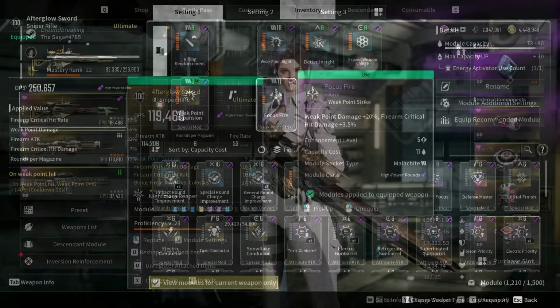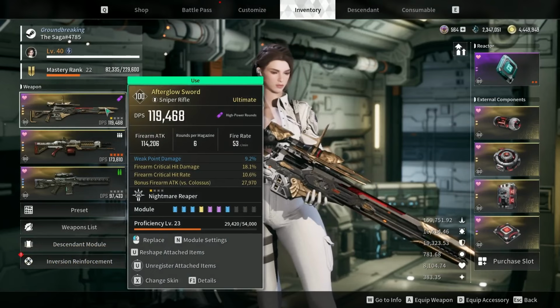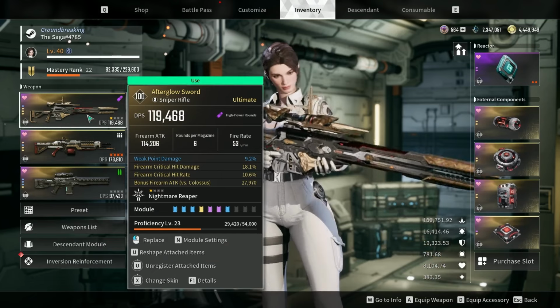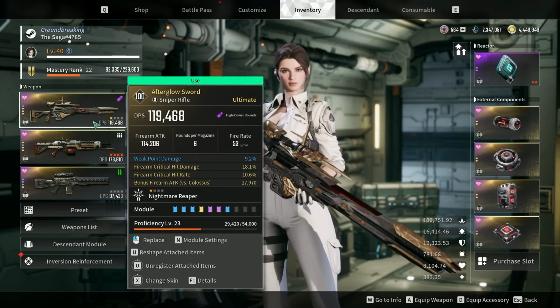It's really nice. For our stats on our Afterglow Sword, we're going to be going with weak point damage because weak point's really big, firearm crit hit damage, firearm crit hit rate, and bonus firearm versus Colossus. I have not tested how different things work because honestly I've had these stats since I made the weapon a month ago, and I just never finished the build, but this is what we're running and it's pretty good.